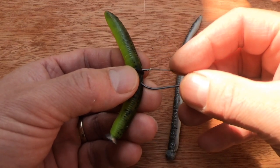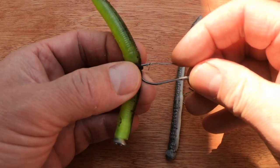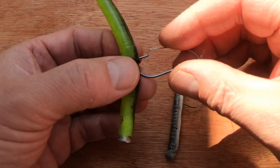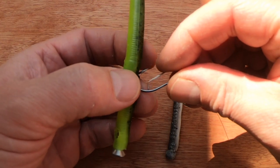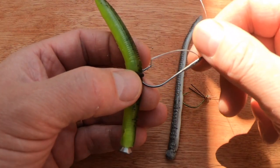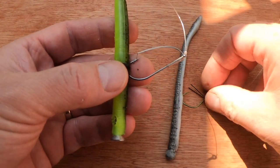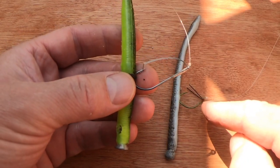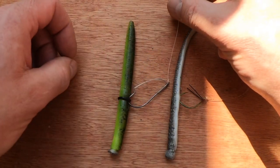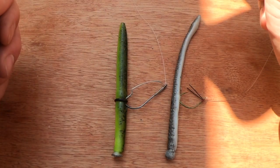These weedless worm hooks from AliExpress have a wire guide which you depress and put over the point of the hook, making the hook weedless. When the fish bites it depresses the wire, freeing up the hook point which you then set in its mouth. I would prefer a wider gate one than this. So there's your neko rig — don't use it in the thick stuff, use it along the edges around rocks, use it to sight fish, use it in the winter.